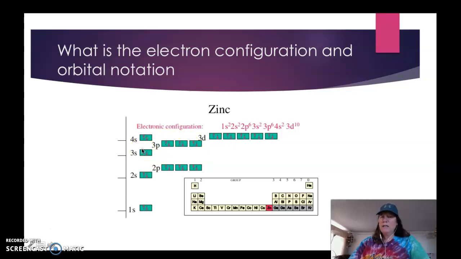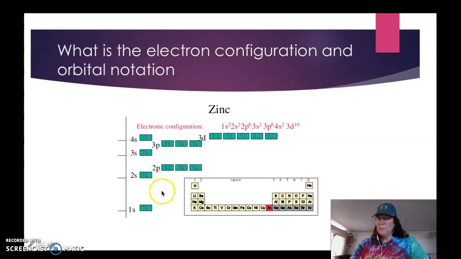So when you're doing electron configurations, remember we have rules. We start with the lowest energy level. We start with hydrogen first, always. That's Aufbau's rule. You have to fill the lowest ones first, and they just go in order. Here's your 1s with the 2, then there's 2s, and then there's 2p, and 1, 2, 3, 4, 5, 6.